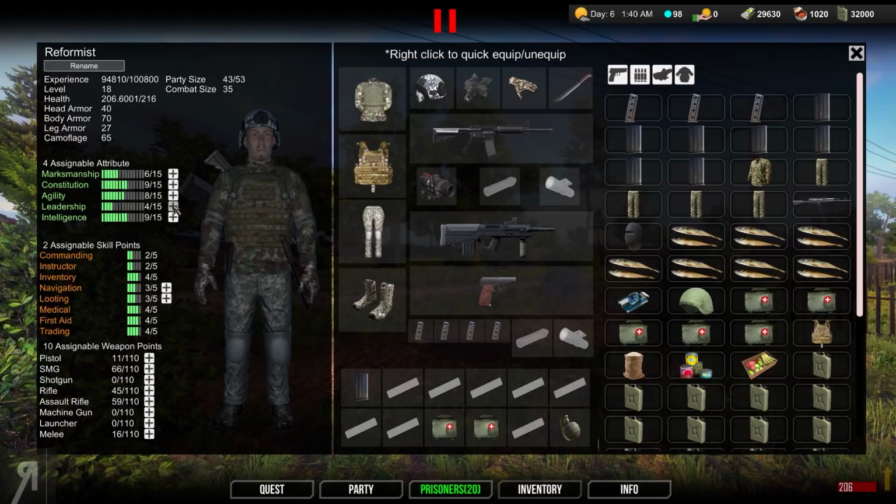And I think we're probably going to go for another point. Actually, you know what? I did say I was going to go for more points in leadership, didn't I? So let's go for another 2 points in leadership, another point in commanding, just to make sure everything's good there. And then otherwise, I think I'm going to level up my marksmanship, because I'd like to use one of those really high-powered sniper rifles eventually, and they require about 10 or 11 marksmanship. So we should be able to get there pretty soon.